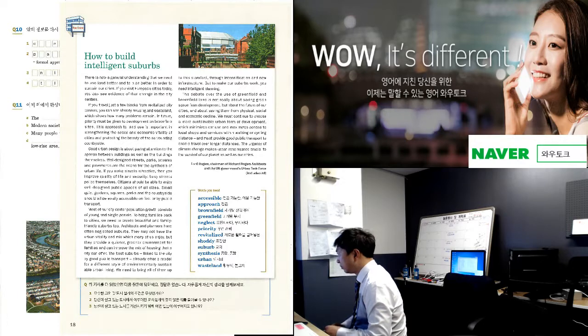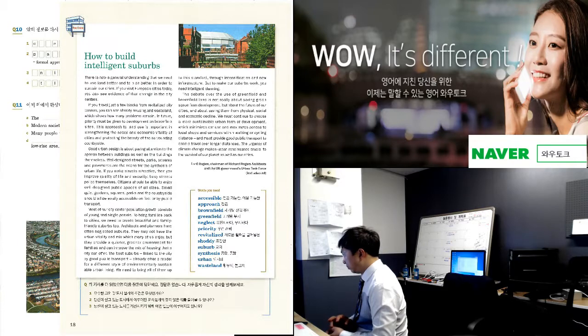The best suburbs, linked to the city by good public transport, already offer a model for a different style of environmentally sustainable urban living. We need to bring all of them up to this standard through intensification and new infrastructure.